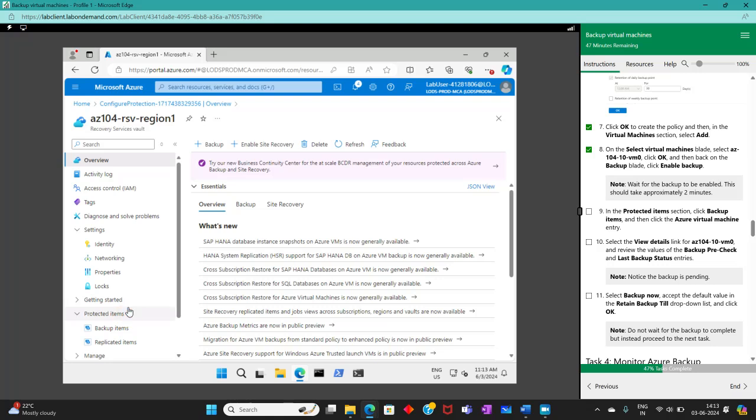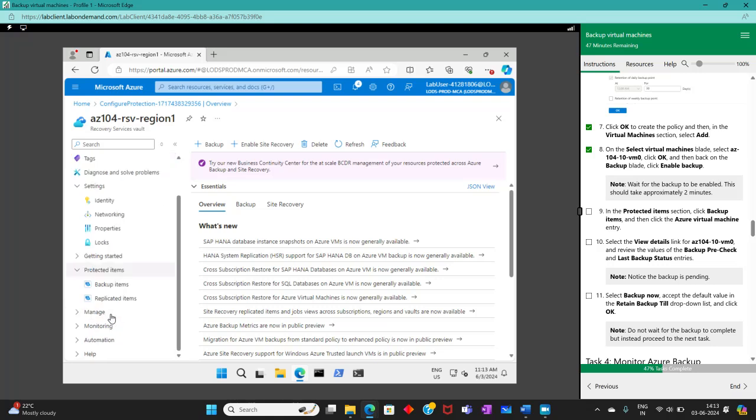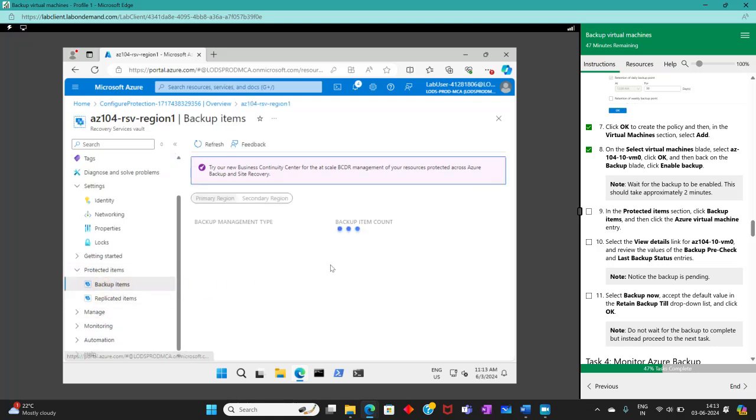In the protected items, click backup items and then click the Azure Virtual Machine entry.